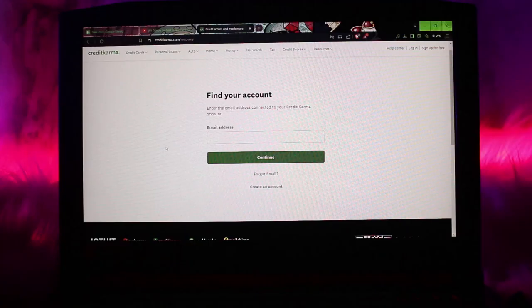Now all you gotta do here is enter in your new password 2 times on both boxes above and below, and once that's done, all you gotta do is simply follow the on-screen instructions to successfully reset your password. And once you do that, your reset link will be sent to your email. All you gotta do is open up your email and then select the reset link, and then you'll be able to reset your password. Now all you gotta do is reset your password, and that's basically how you can do it.